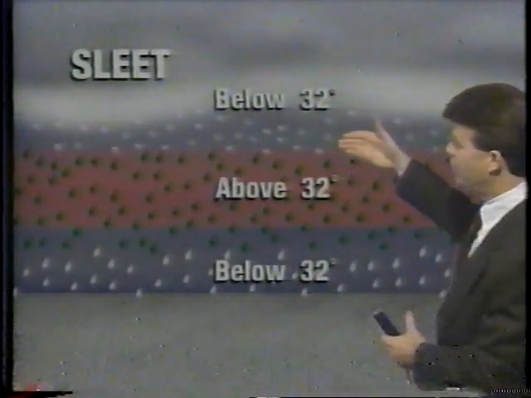You'll notice we have three layers that we're looking at here, and again the wind motions or the air motion is different at each layer. Below freezing air down near the ground, we have above freezing air above that, and then again as we head above the warm layer right here, we start to head to some colder air once again. So we have almost a veritable sandwich of temperatures in the atmosphere. Let's check in specifically now with Jeff Morrow for more on sleet.